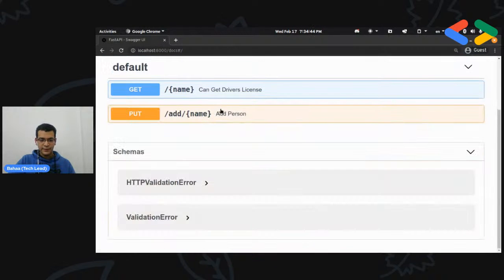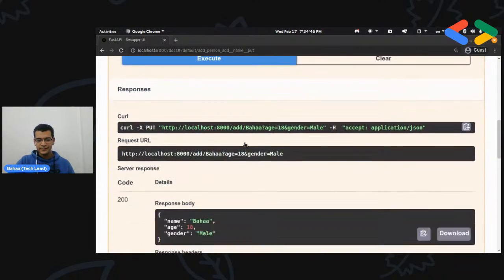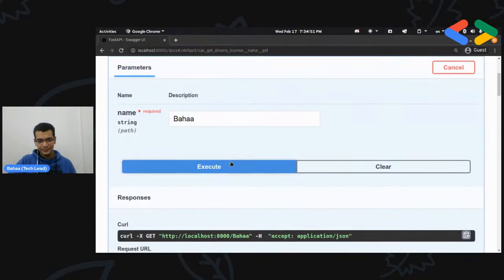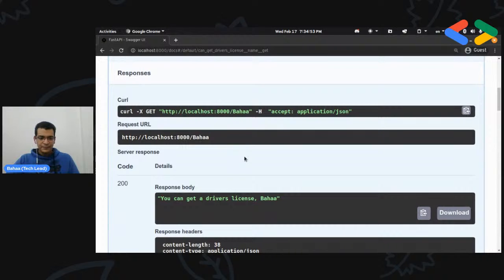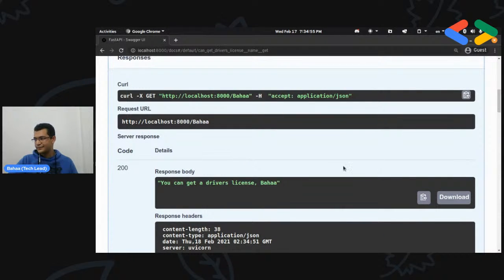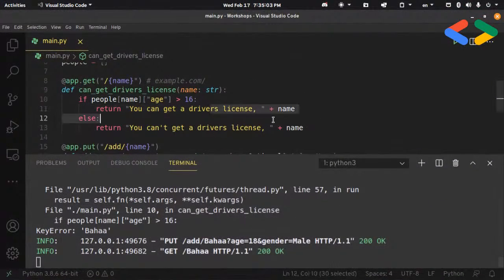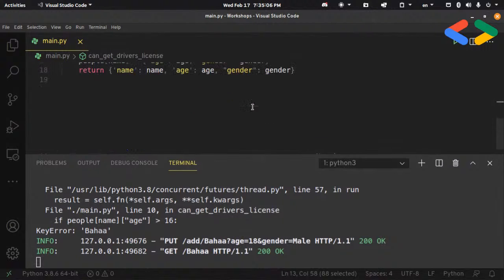We need to add that information again. You don't really need to restart to refresh the documentation. If you restart your server, you're good. Okay, yeah, it continues to work, which is amazing. Pretty cool. Now you can add some functionality here, like maybe using that gender or something.